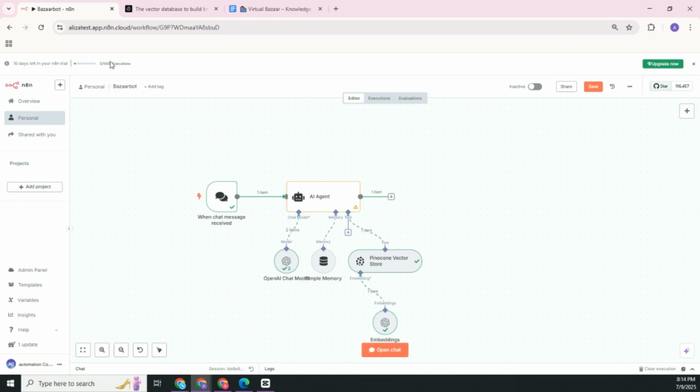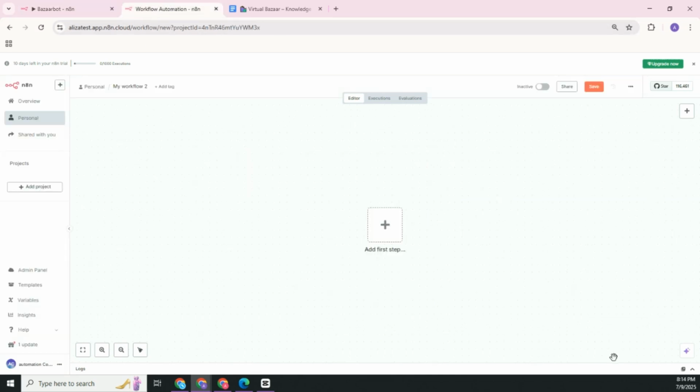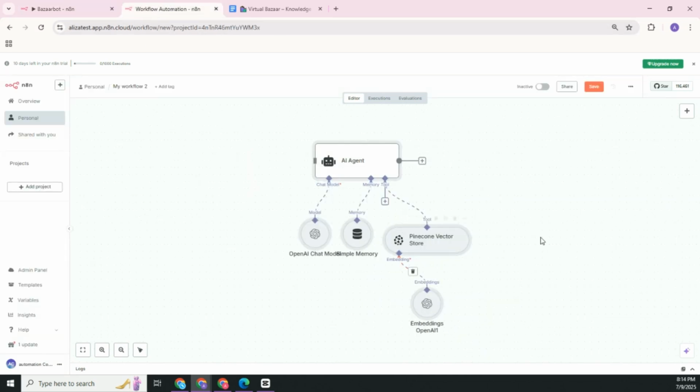So we are simply going to create a new workflow here. And we are going to use the AI agent, same as this one. I just copied it by clicking Ctrl+C. And it has been pasted here.